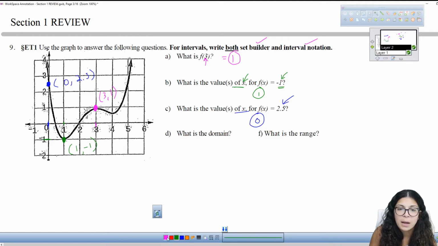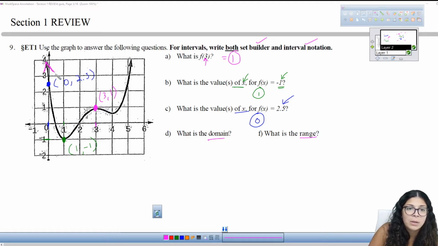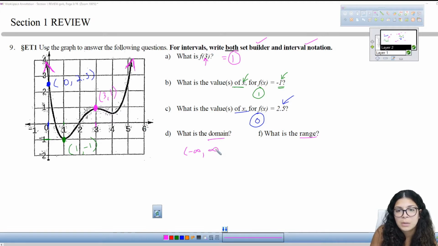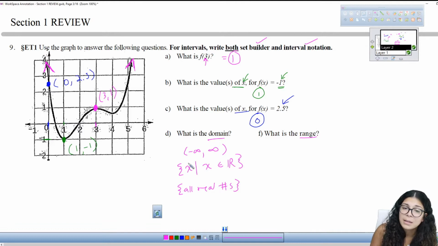Okay. And then the last parts are what are the domain and the range. So domain, x value, the smallest x value is found on the left of the graph. Now that is an arrow. So the smallest is -infinity. And then to the highest, the biggest x value on the right-hand side, that is also an arrow. So that's going to +infinity. In set builder, you could just say x such that x is an element of all real numbers. If you don't want to be that fancy, you could just say all real numbers on the inside like this, or something like that. But this is the fancy way to write it. X such that x is an element of all real numbers.